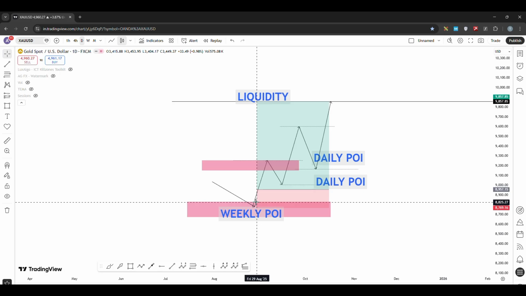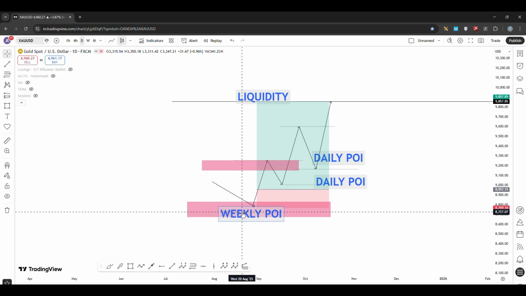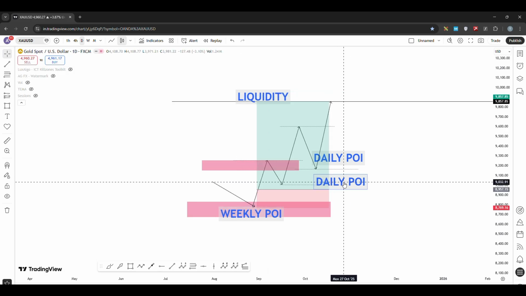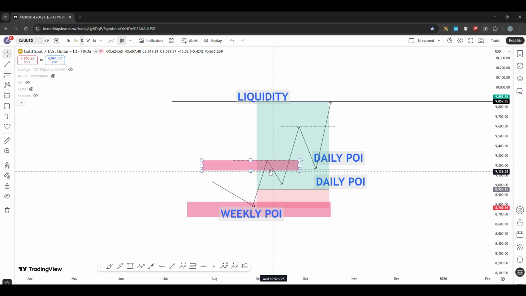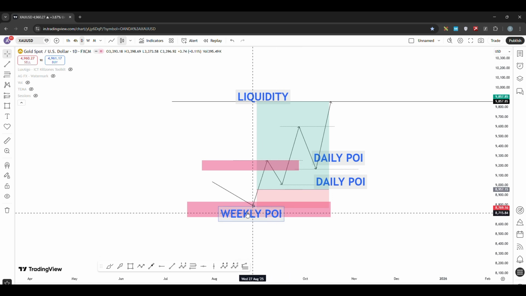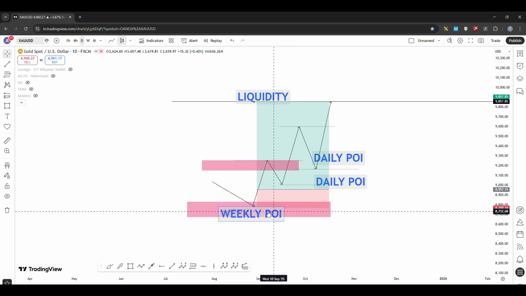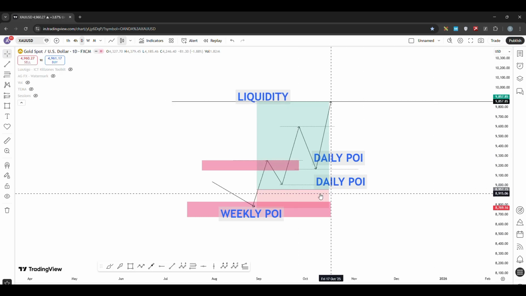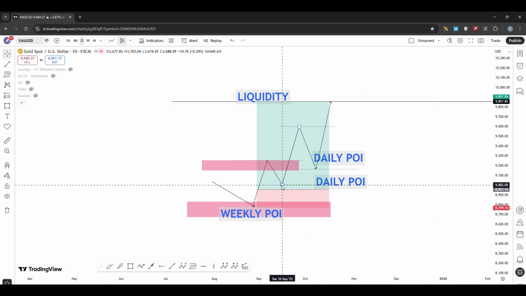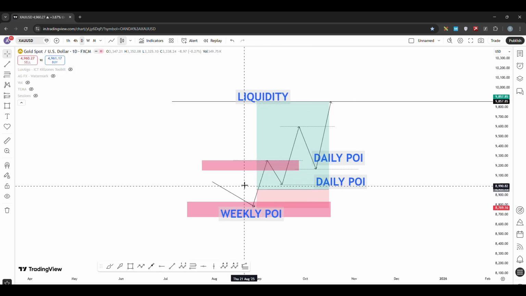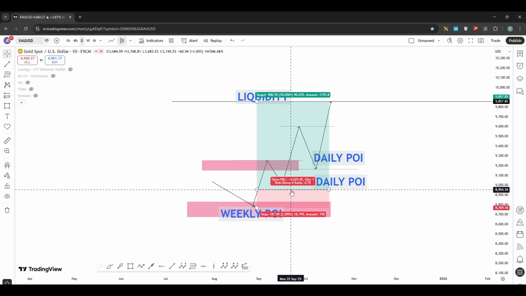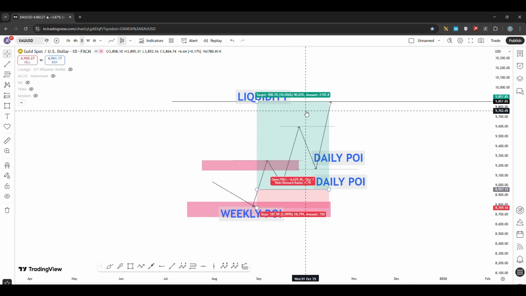That's very, very important. So when you see that weekly is a higher time frame POI than a daily, then you have got the faith that the daily POI is not capable enough to push this market completely to the downside. Why? Because this buy is coming from a weekly POI, right? So weekly is obviously higher than daily. So that means weekly has the capability to push higher. So once market drops, from which level can market turn again? For that also, you will see that there will be some POI which will be created in the daily, and from there, market will continue the higher direction.